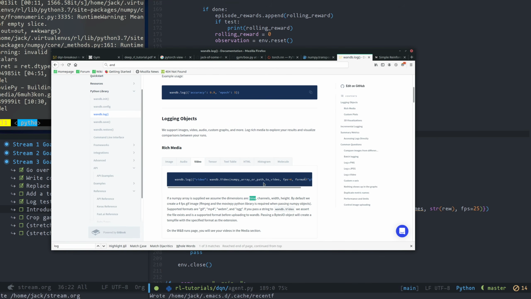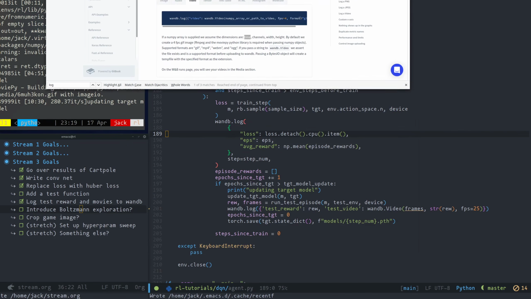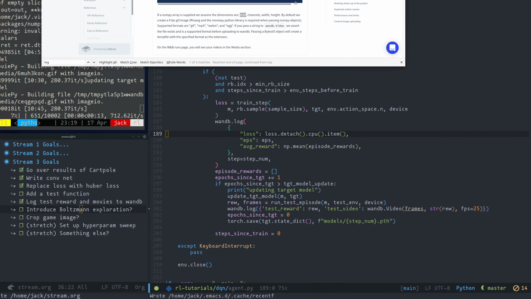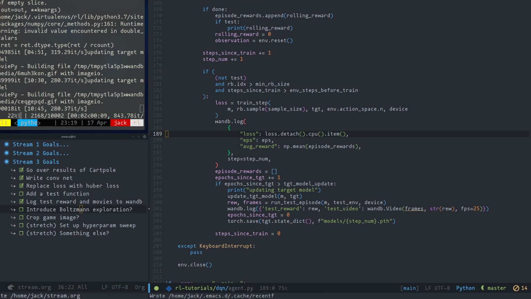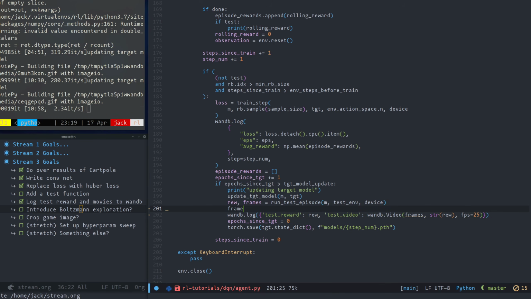So yeah, I was passing the video incorrectly. So let's at least go ahead and fix that. All right. So test video, the video. We can just do frames.shape equals time, height, width, and channels.